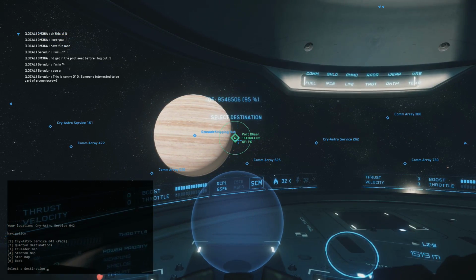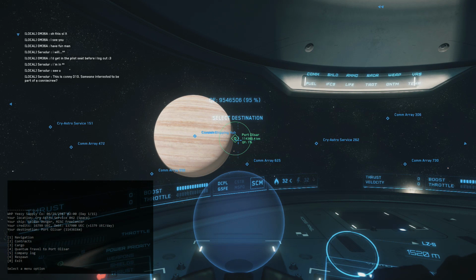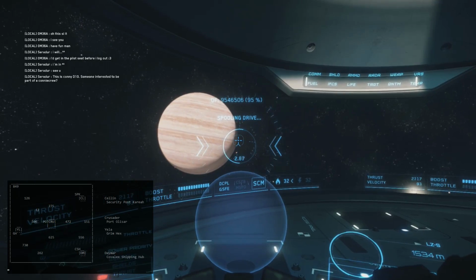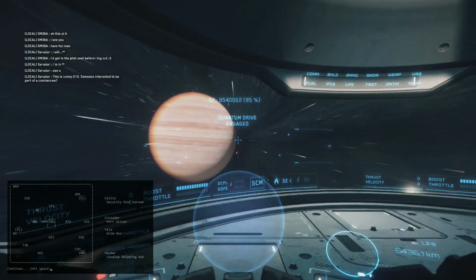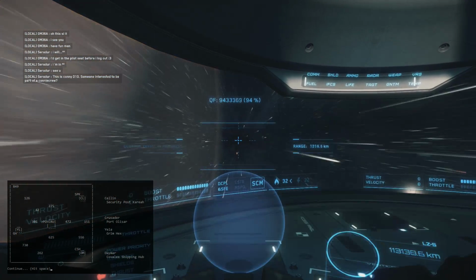Let's navigate to Quantum. We'll go to Port Alisar, which is location 4. Quantum jump to Port Alisar. And we're there. Let's go. Getting the hang of this additional navigation panel. Okay, so looks like we've made it to Alisar.